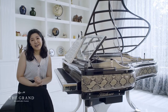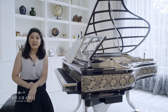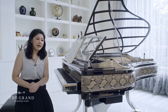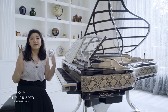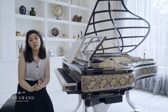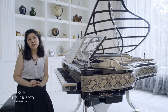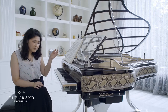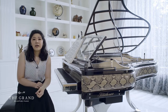Hi everyone, my name is Edith Bidayani and I'm a professional pianist. Today we're going to be talking and I'm going to be reviewing the Blüthner PH Grand Piano. This one is actually very special because even just from the design itself, it's not your regular piano — not your regular black box or something that seems very old. This one has a lot of personality, and more than that, it feels very modern in its conception.